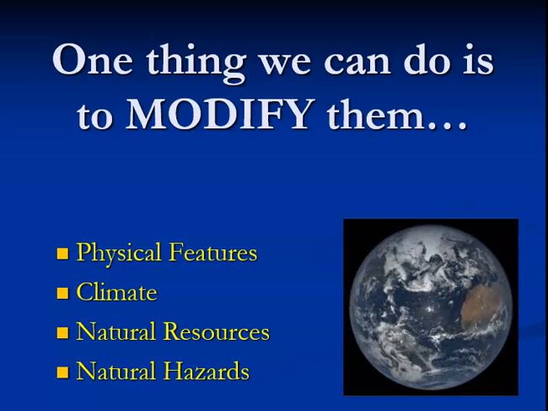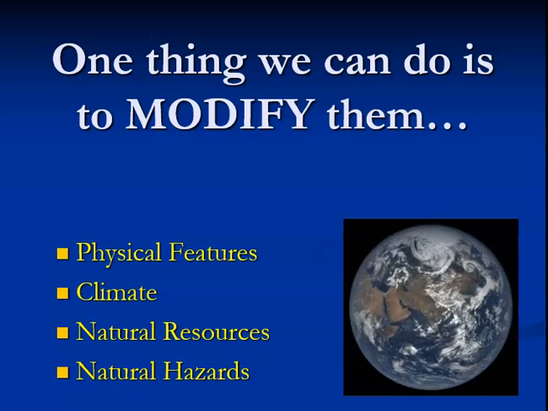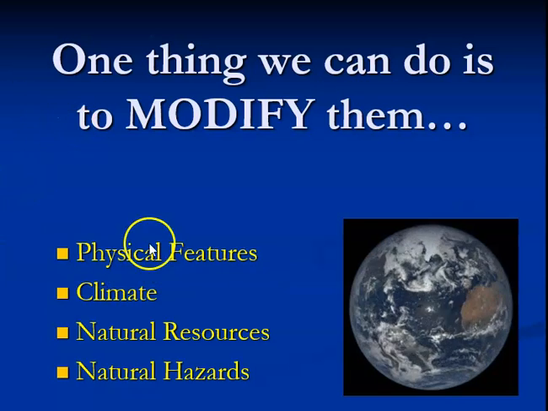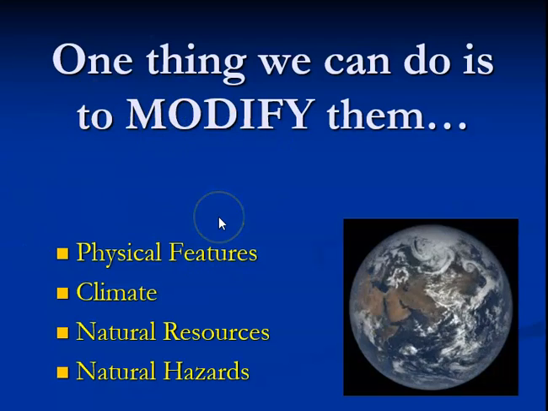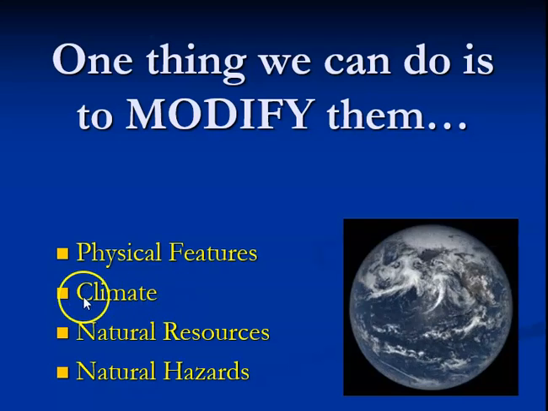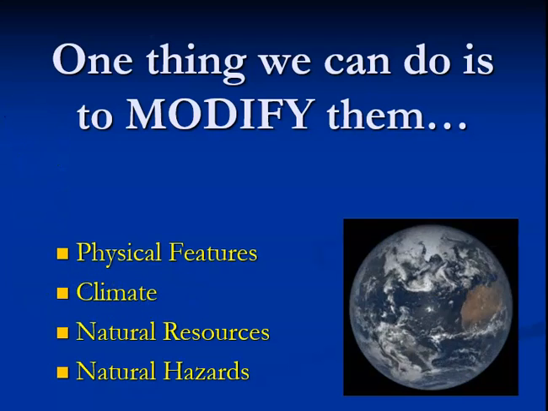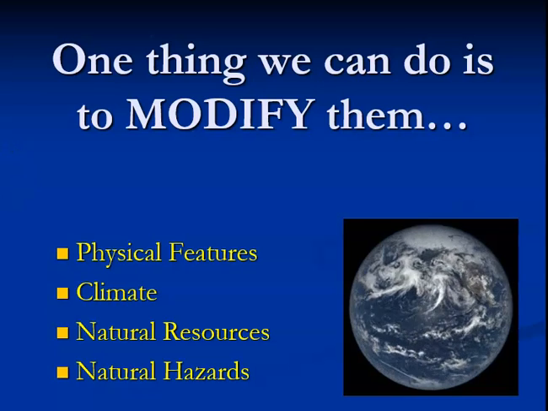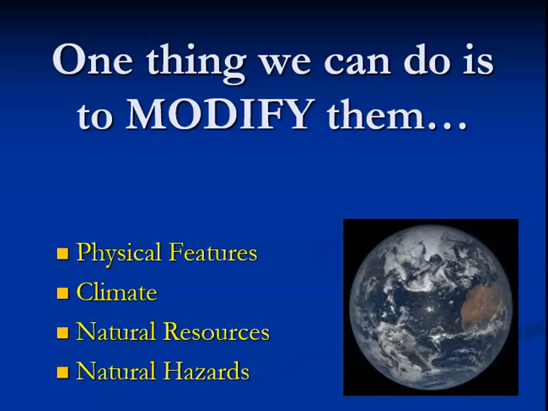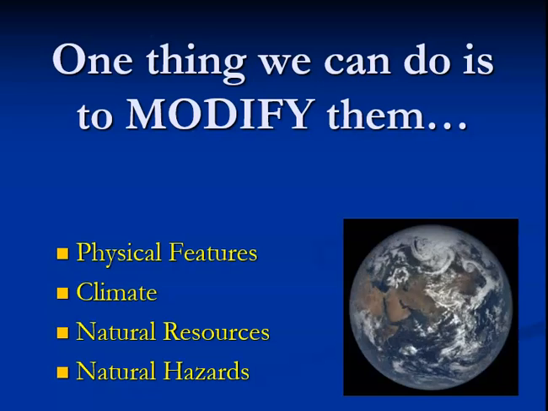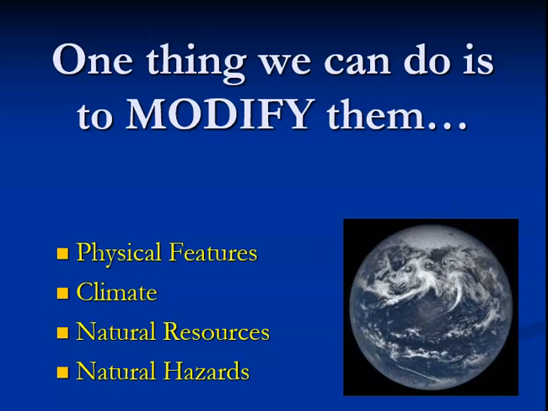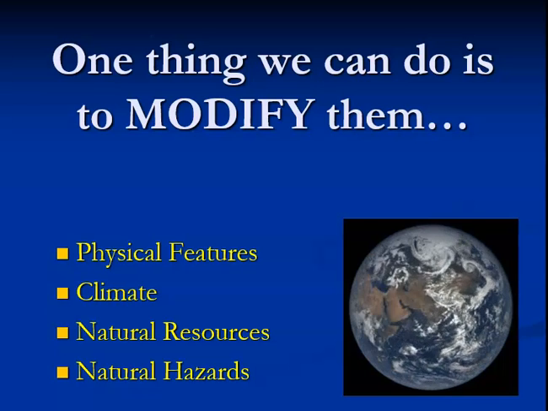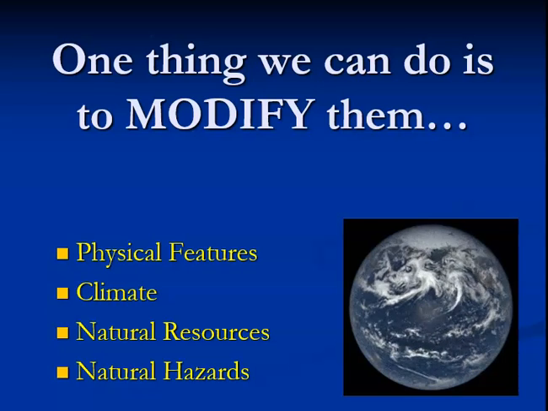The next thing that humans can do in order to survive and be happy is to modify Earth's physical characteristics. Now, some of these things can't easily be modified, like climate, but the climate can be modified over time, most definitely. And hopefully you're aware that climate change is a real thing. It's a real challenge facing people. And we can modify the Earth and adapt so that the climate will allow us to continue to survive and be happy.